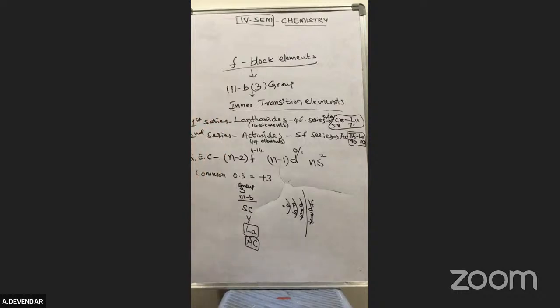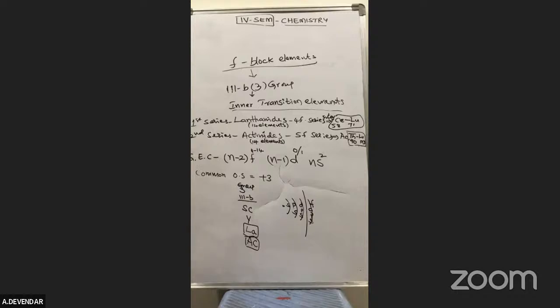And regarding the lanthanides, this question will be asked in your exam: what are the uses of the lanthanides? Mainly for the 5 marks question. Particularly, they are used as alloys, for example the cerium magnesium alloy. This alloy is used in cigarette lighters to obtain a flash, because the light glows easily when the lighter is triggered. This is one use of the lanthanides.